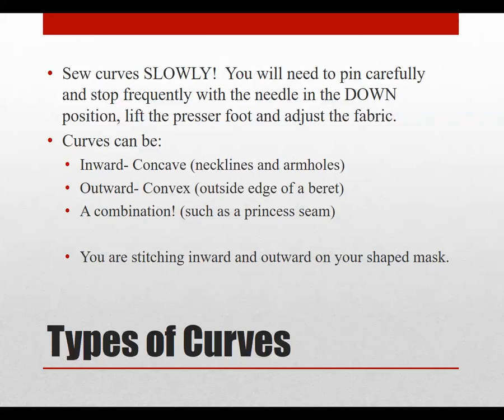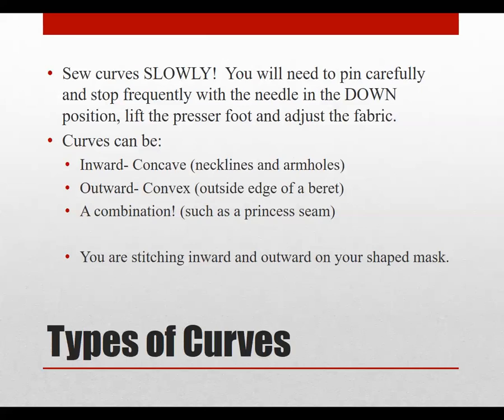Curves can be inward, what we call concave. That would be sewing a neckline or sewing an armhole. Curves can be convex. That would be anytime you're sewing a circle. That could be a pillow cover. It could be a beret, a type of hat you wear on your head. Or they can be a combination where you're sewing a concave side to a convex side. Gets a little complicated there.